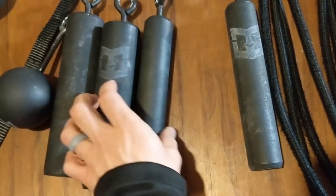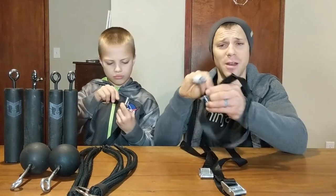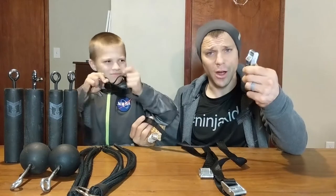Straps. All of these come with their own strap. I think this set comes with 8 straps, which is awesome. You get a little bit of height adjustment, which is good. I have no complaints about these straps. I think it's a bonus that they actually come with straps.